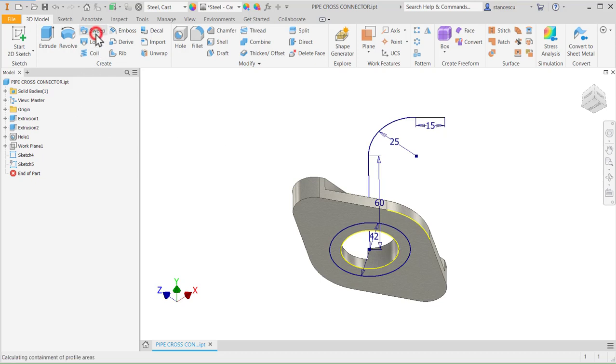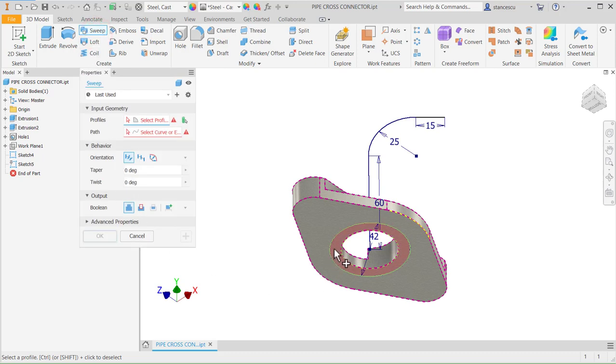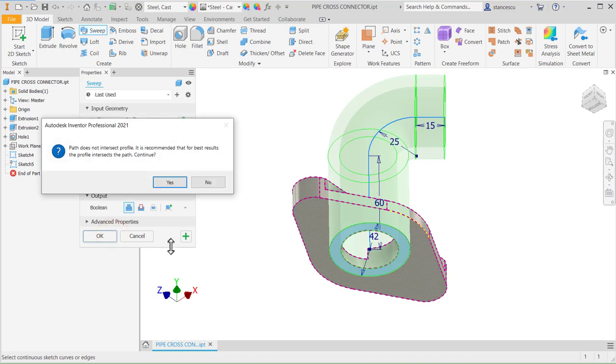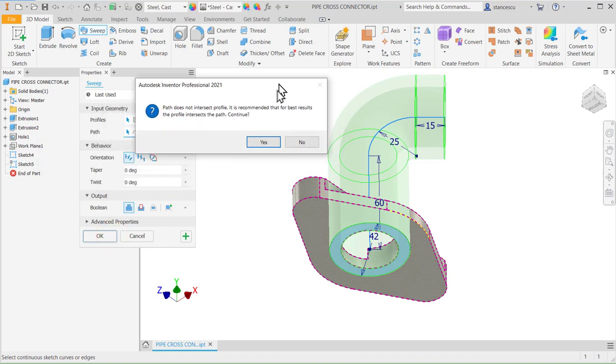Sweep, select circular crown, select curve, and the message is presented. Path does not intersect profile. It is recommended that for best results the profile intersects the path.